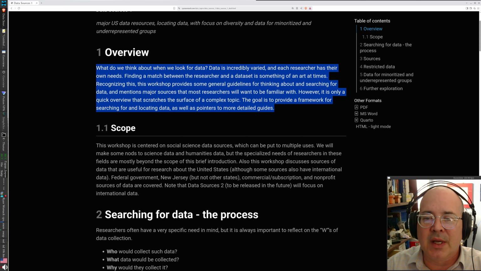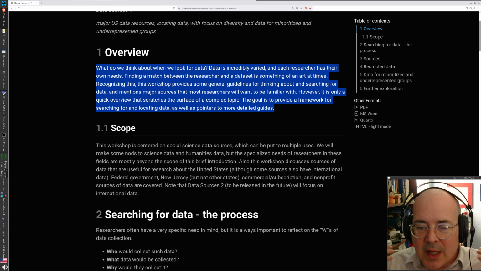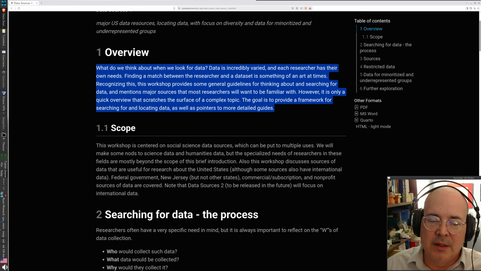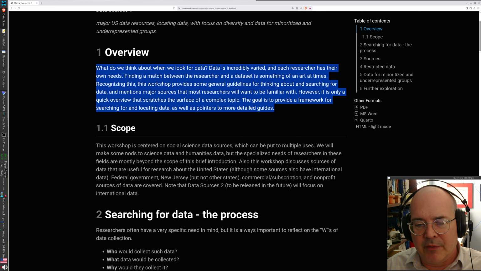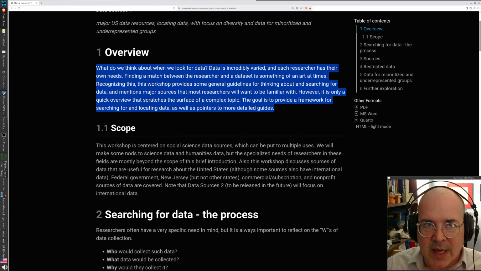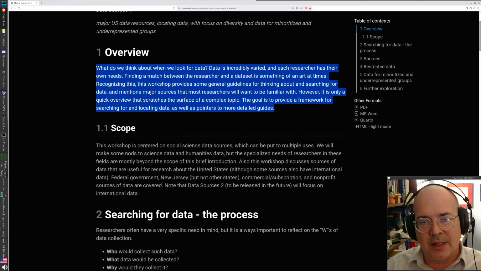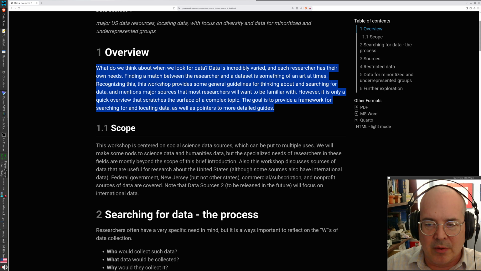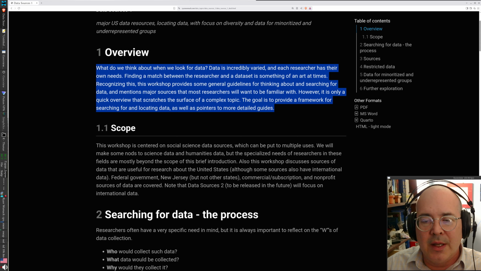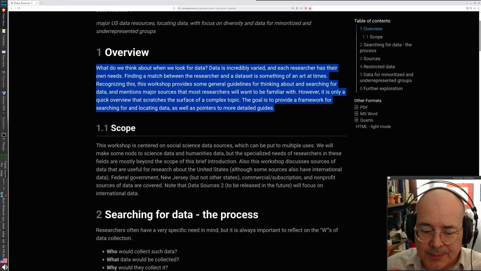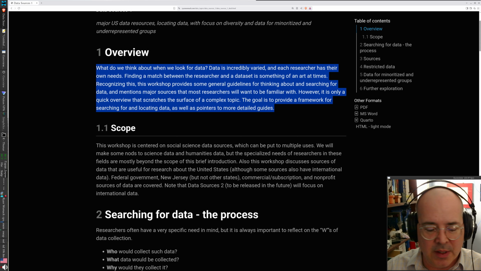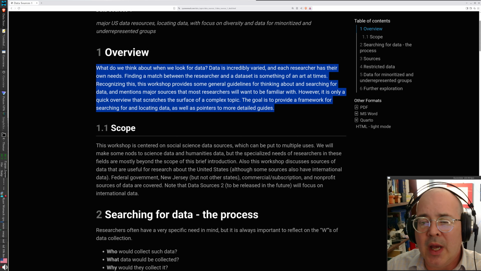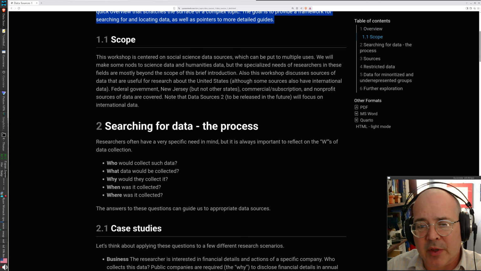It's complex, but in order to think about how to do that, it's good to know the basics, and good to know some of the major sources that meet a lot of needs, recognizing that they don't meet all the needs. So I'm trying to give you an overview that will put you on a path to discovering the data that's useful for your research and give you some of those pointers.